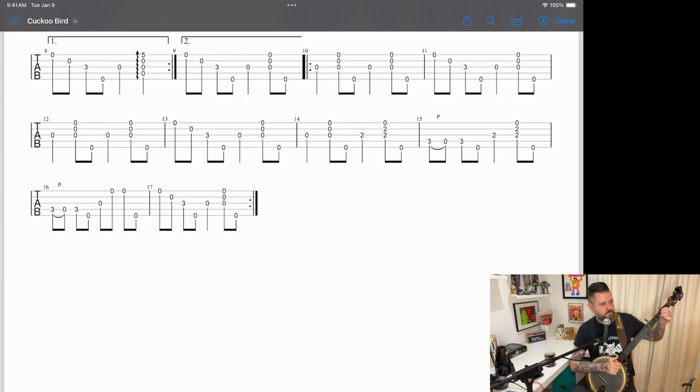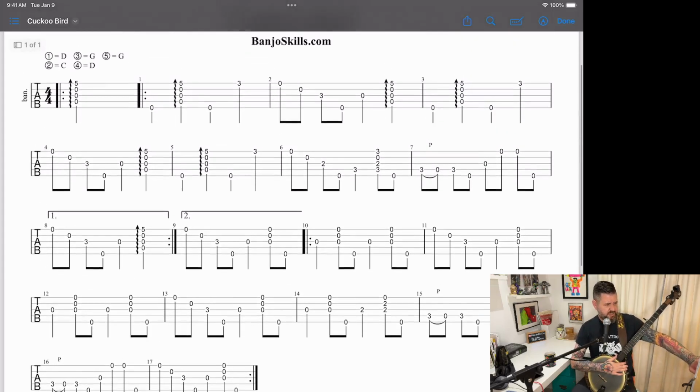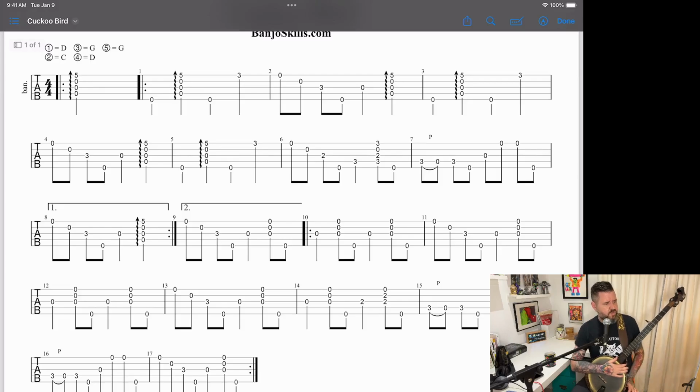F chord there. Which actually, now that I mention that, is yeah, we're doing an F chord up top, and here we do a D5 chord.